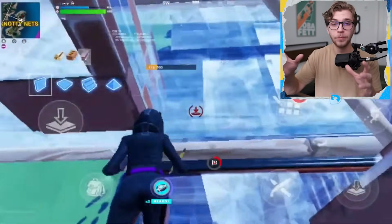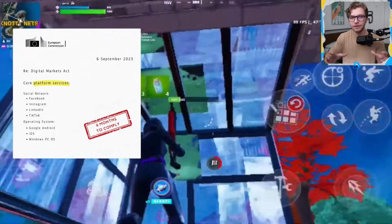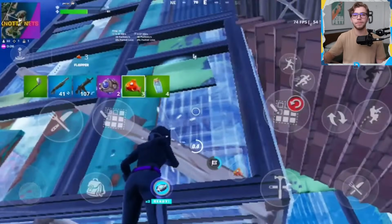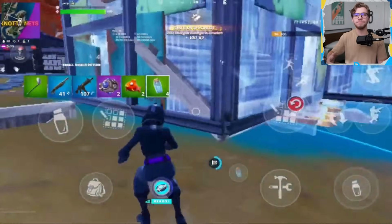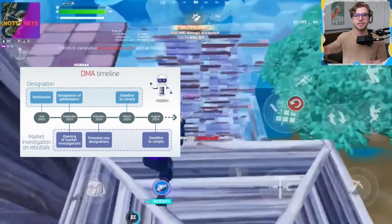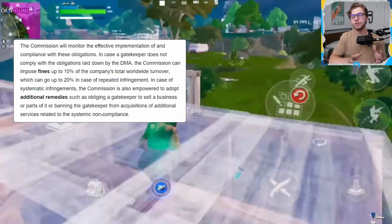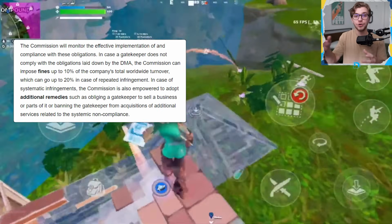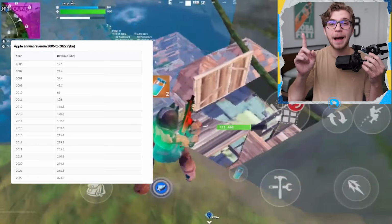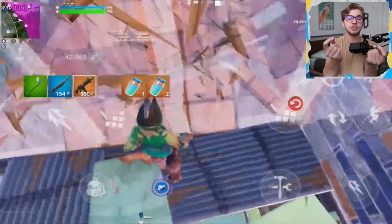And the reason I am super certain on this is because in the fine print, in the fine details of this whole legislative law they introduced, I believe it was 2 years ago, they gave these companies up to 3 years to comply with these new laws and regulations. And they're saying that if by March of 2024, these social networks and operating systems haven't followed the guidelines of this act, well, then they're gonna have to pay up to 20% of their annual income to the European Union as a fine. And if you're wondering how much Apple makes, this is how much Apple makes in a single year. And so they'd have to be forking up 20% of this, which is so much money.